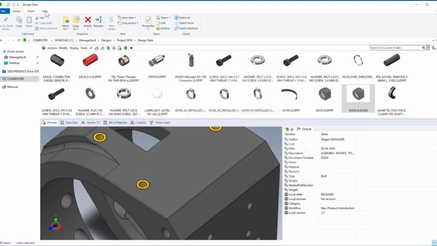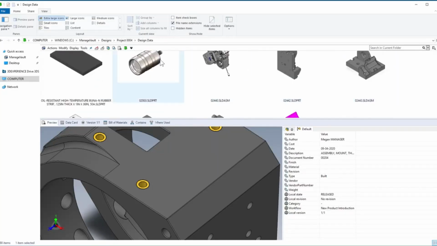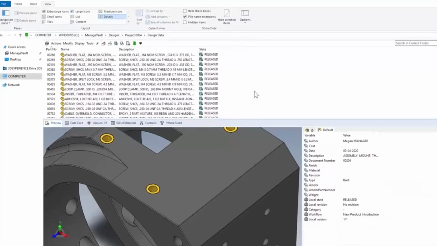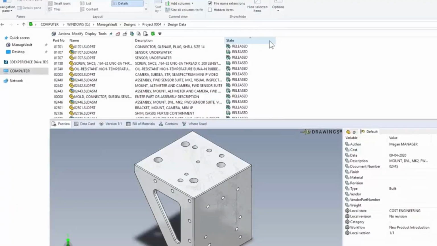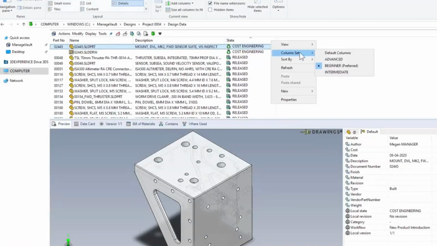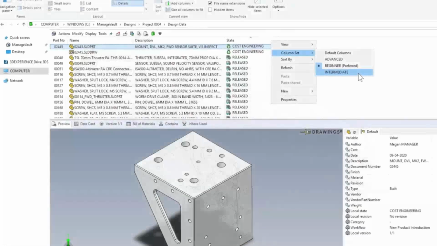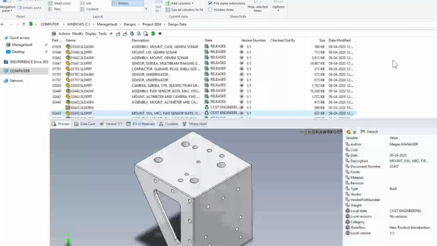One of the best features of SOLIDWORKS PDM has long been the integration with Windows Explorer. And in 2021, support for the latest Windows 10 elements like the ribbon interface is even better. While icons are visually appealing, everybody knows details is where the power is, right? Columns define specific sets of visible properties for users as they work in details mode. And now this is big time in 2021. You can customize these even further in more places and provide choices with multiple column sets.